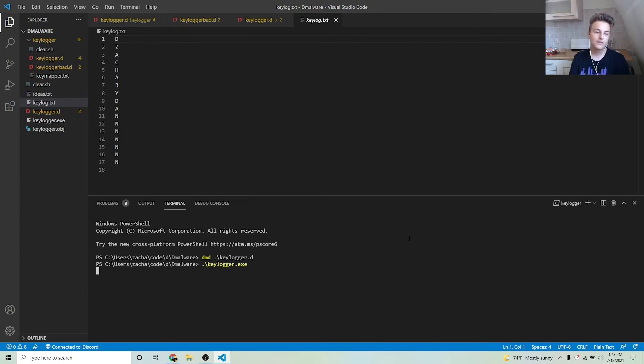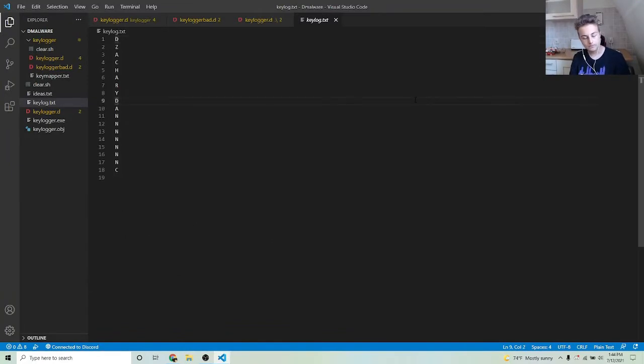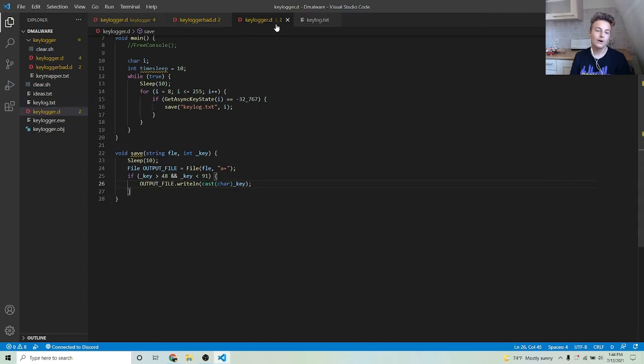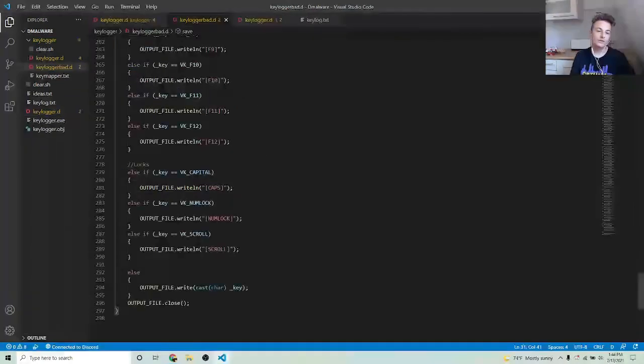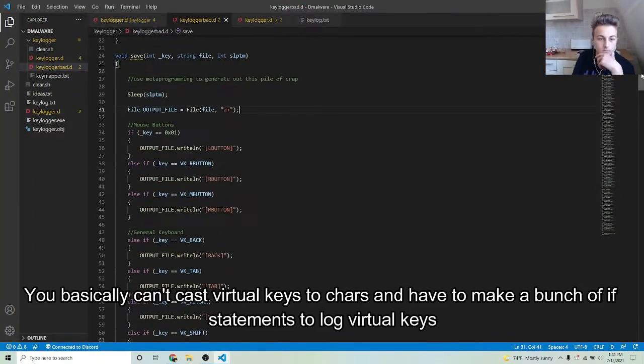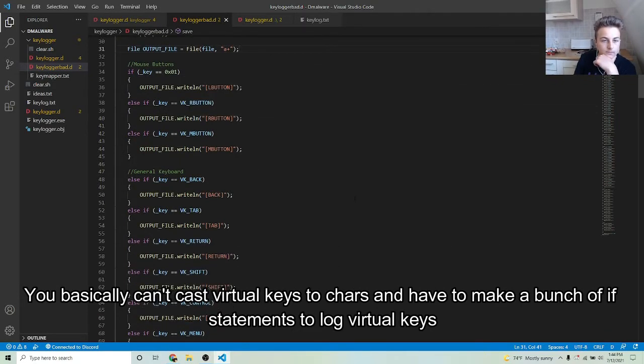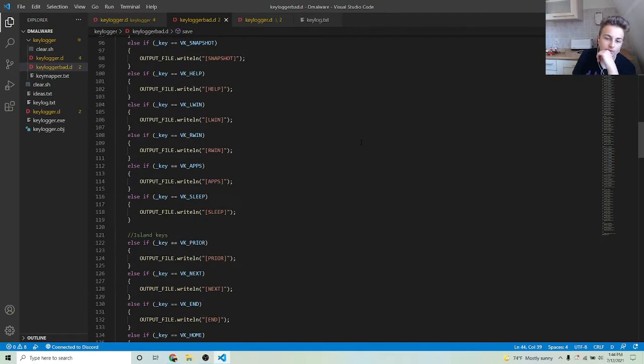So it's not really a good keylogger if it only gets letters, because people do other stuff. They press shift, they make these special exclamation point, @ signs, those characters. So how do we detect those? Well, there's something called virtual keys, which is things like Control, Alt, the Windows key, Shift, and you have to make those yourself. So that's why there's these if-elses for these virtual keys.